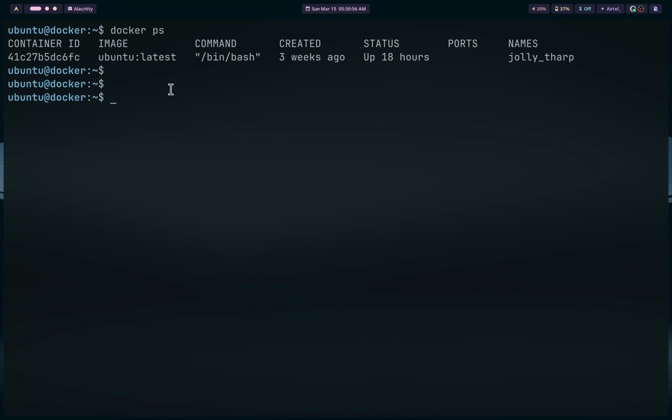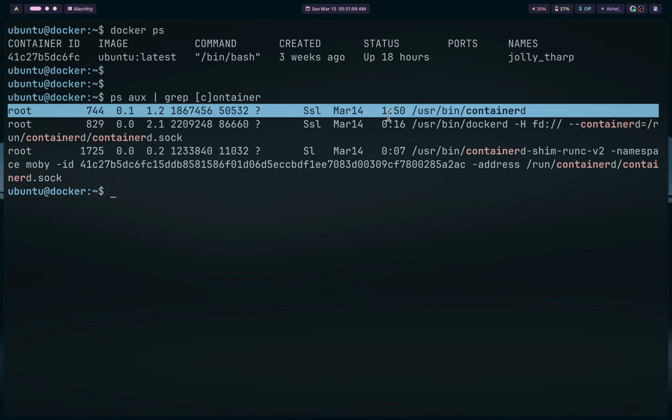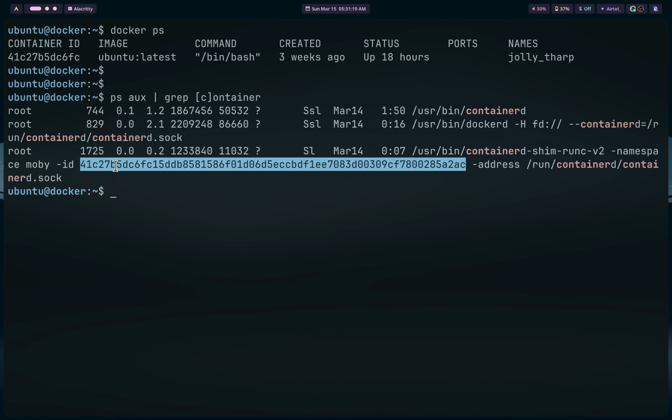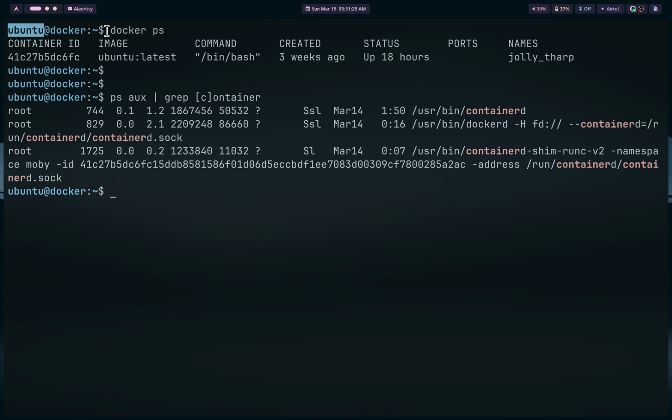And not just that, the entire ecosystem around Docker actually requires root privileges. Just to showcase, we can grab everything which is related to containers. I think that would work. Yeah. As you can see, containerd is running as root. Then we have dockerd, which is running as root. And the most fascinating one, the container is also running as the root user, even though I created it as the Ubuntu user without using any sudo.